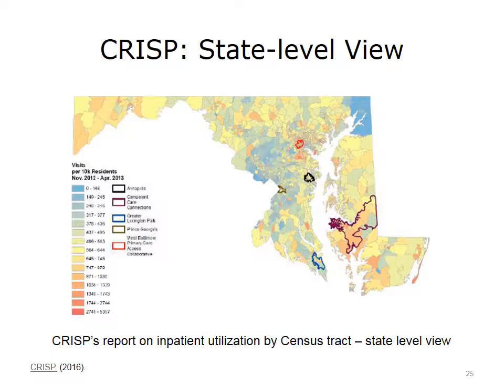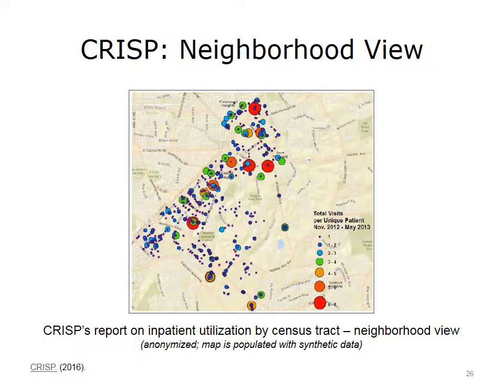This heat map illustrates the mapping of CRISP's population health risk scores across the census tracts of Maryland. This risk score uses the hospital visits as the marker of utilization. CRISP's utilization maps can also be drilled down into neighborhood levels. In this map, inpatient utilization rates are depicted based on each neighborhood. Risk scores for future utilization rates will be assigned to each of these centers in the near future.